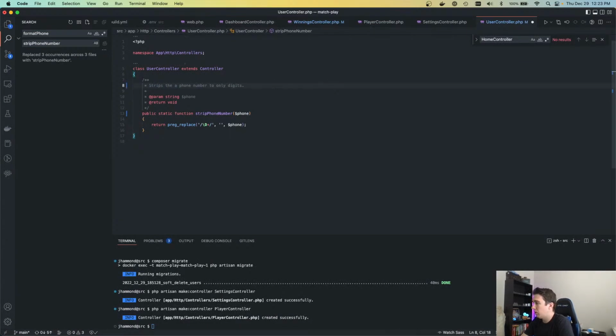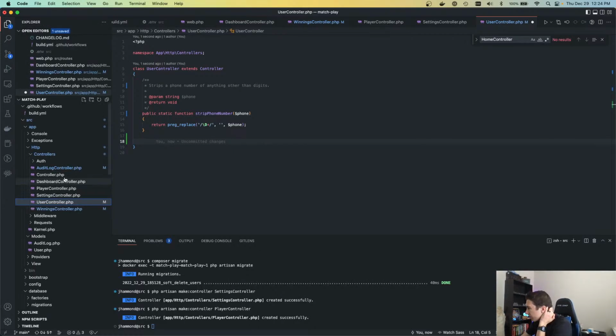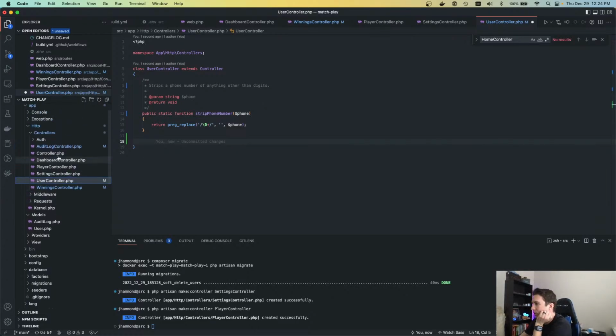Strips a phone number of anything other than digits. And now we're going to say, do we have it set up so that it's only a maximum of 10 digits? I don't think we did because people could add dashes or whatever in. Oh, that's interesting. Let's go fix this then.